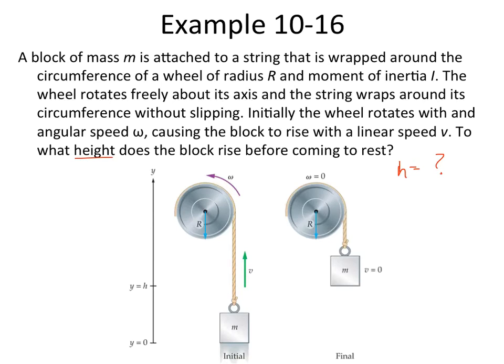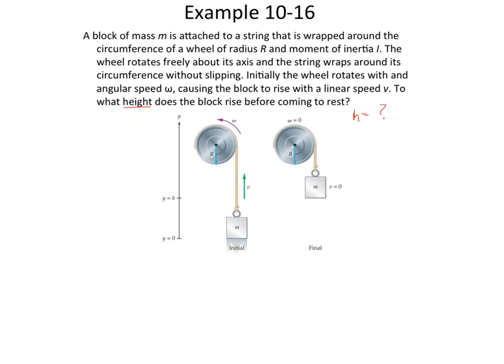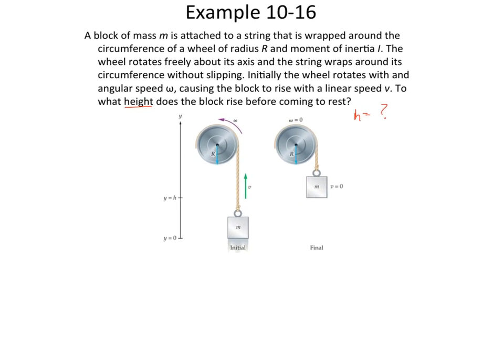And I can tell right away I'm going to have to shrink this down a little bit. I may need to shrink it down even more later on. Now, since we're dealing only with gravity right here, the only force that is changing the energy forms from one type to another is gravity, then that means that all energy is conserved, because gravity is a conservative force. So that means we can say that the total energy initial of the system is going to have to be equal to total energy final of the system.